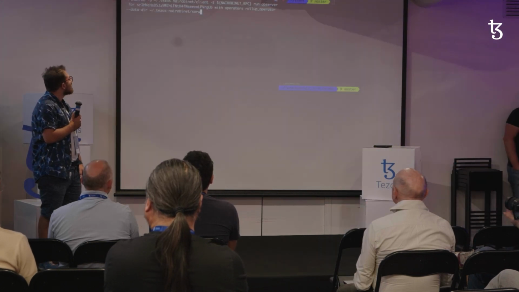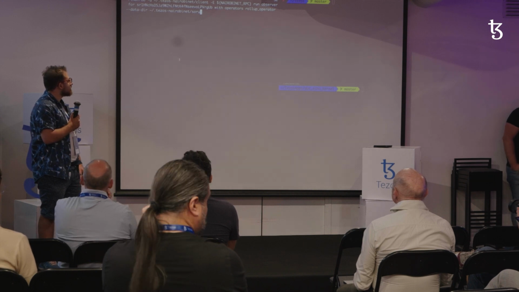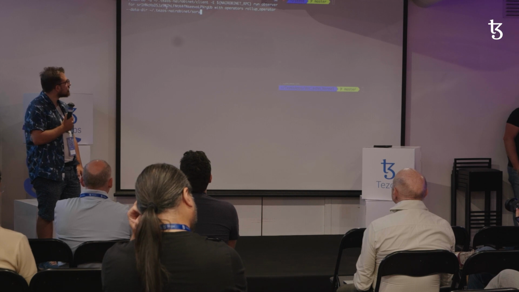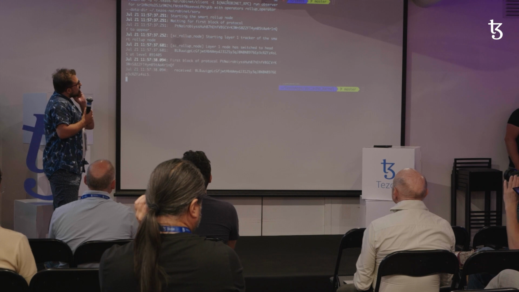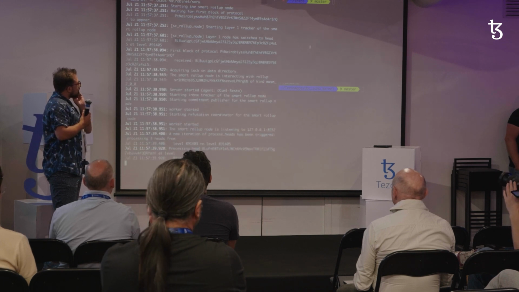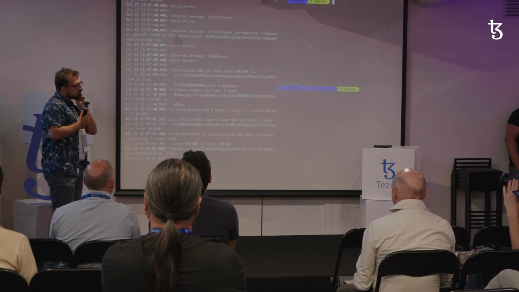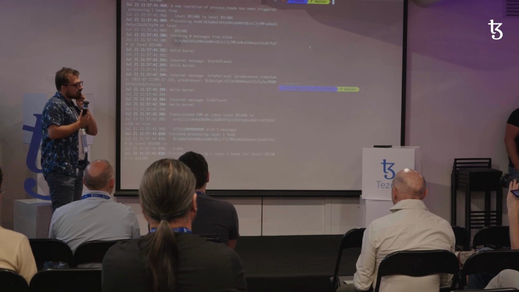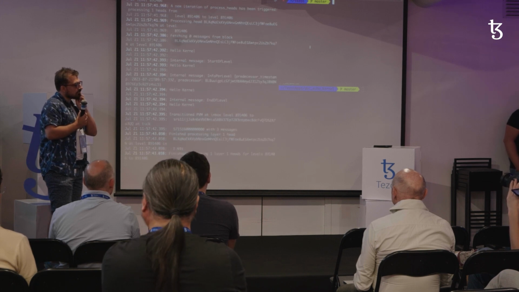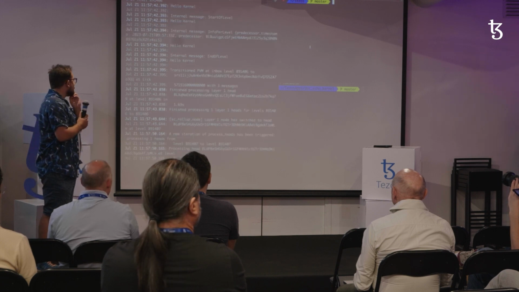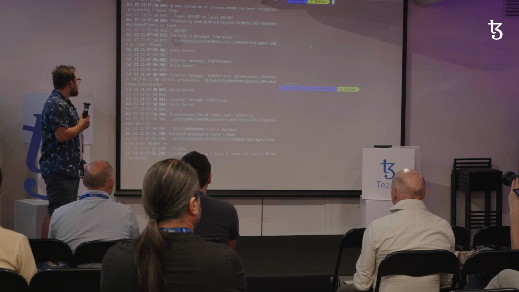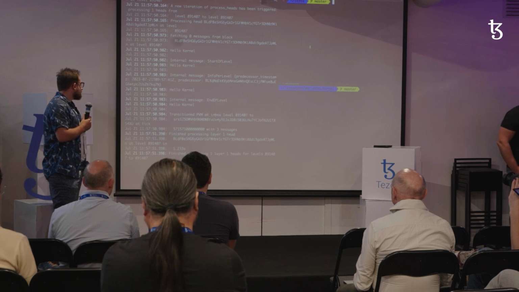Okay, on the left screen, I am going to run a rollup node for a smart rollup on a RobbieNet. So this rollup already exists on a RobbieNet, and we'll just start it. On the right-hand side, by the way, what this rollup does, the kernel will just download data from the data availability committee, and it will display it in its log.